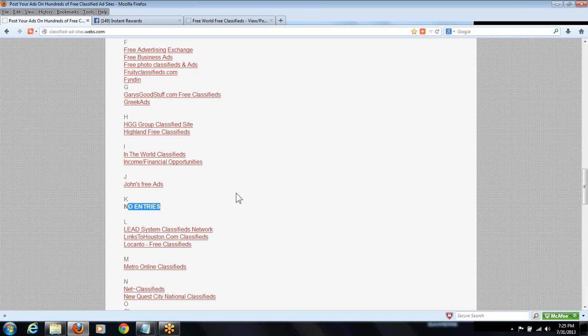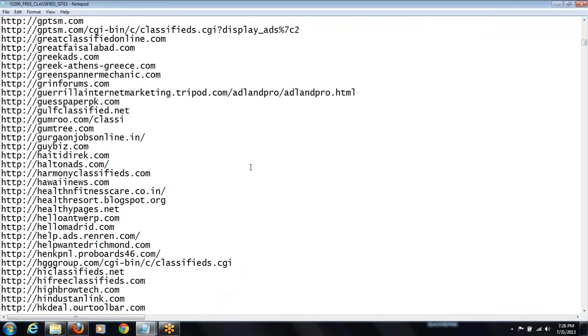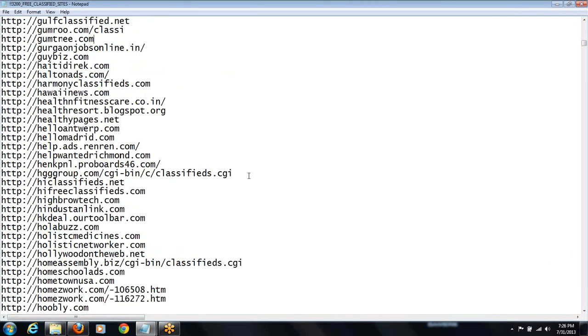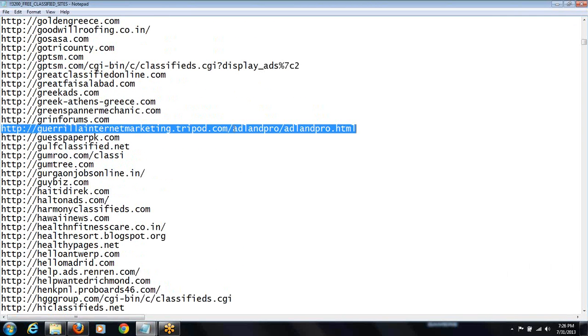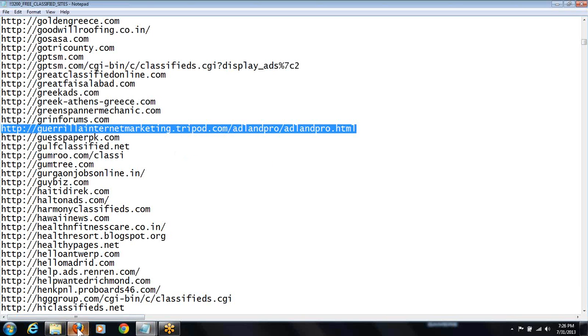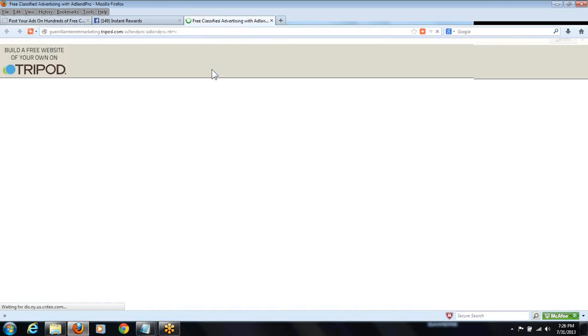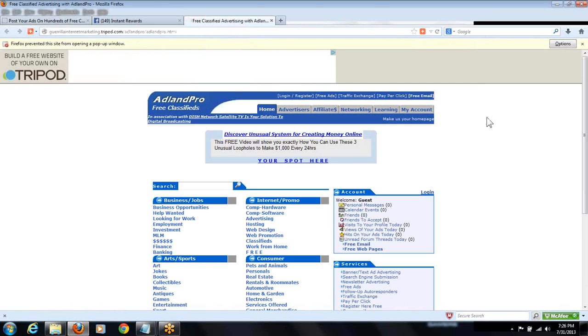But with approximately 3,200 of these sites over here, it's going to take me several months of culling and cleaning, making sure I don't have any duplications like this one here. This particular URL, I know exactly where it goes to. It's an affiliate site that is I-framed in over on a free Tripod site that I've been running for a couple of years.